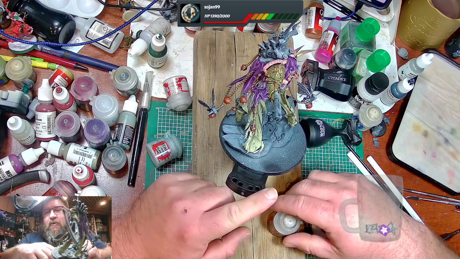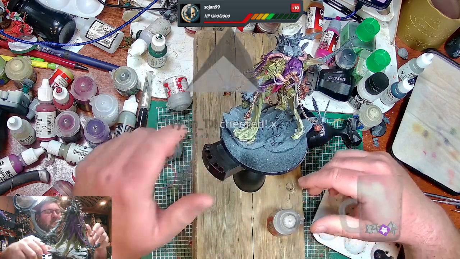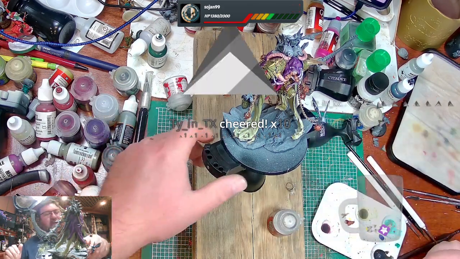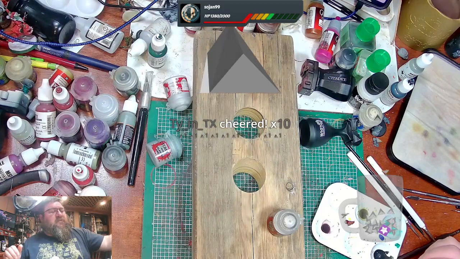Hey, Dukamink. Alright, you just missed it. I actually got a Bellicor model and a Knight. So here, let me show you the box of those two quick.